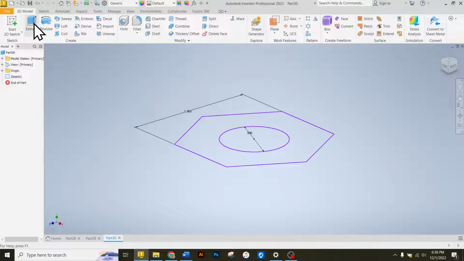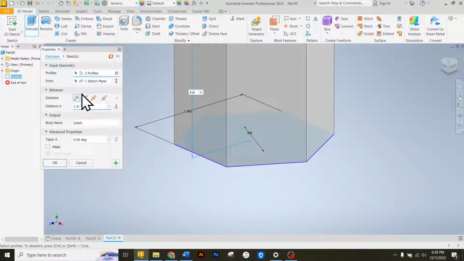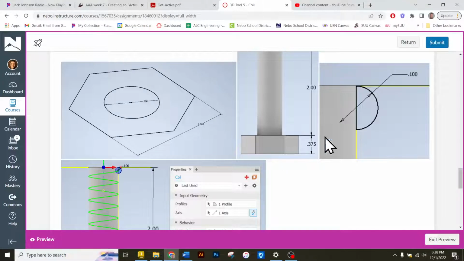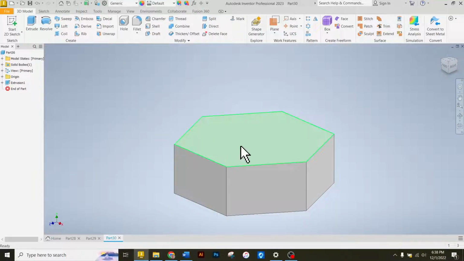Awesome. So I'm going to make 2 extrusions with this single sketch. So I'll extrude here. I'm going to go down instead of up, and it's going to be 0.375 that direction. So I'm going to type in 0.375, enter. And now that sketch is gone. It's been consumed in the first.